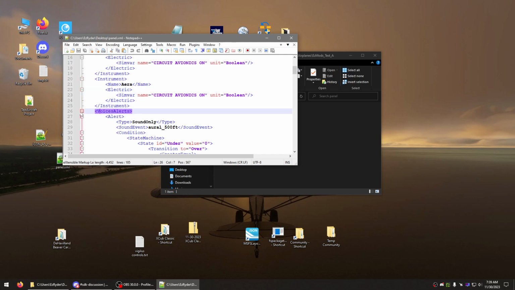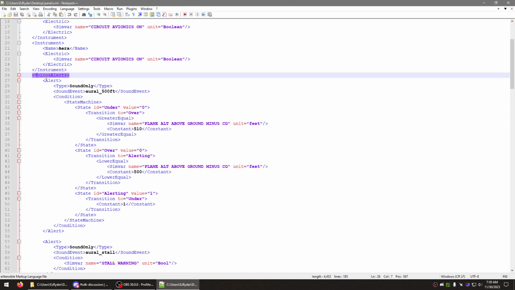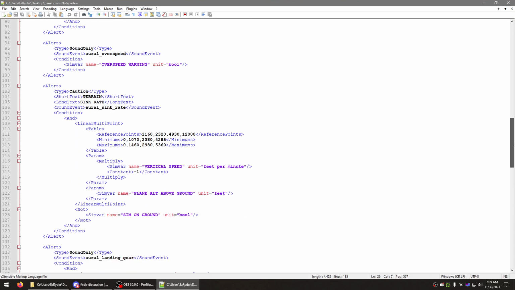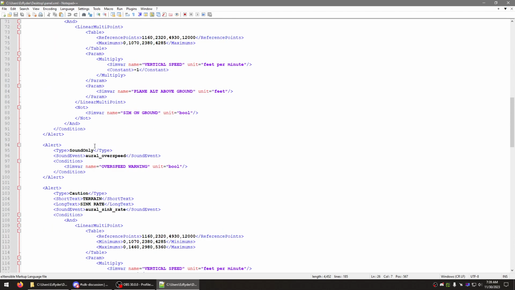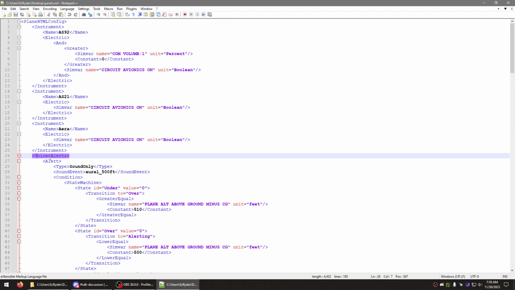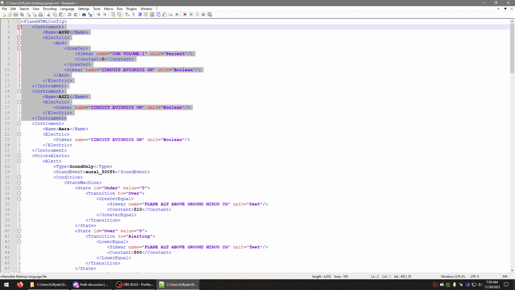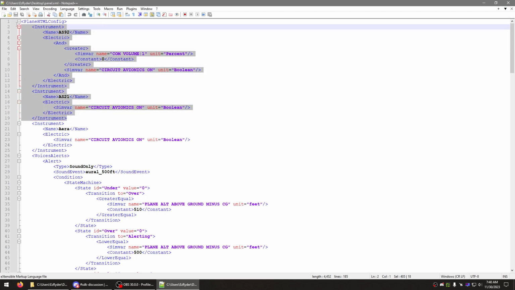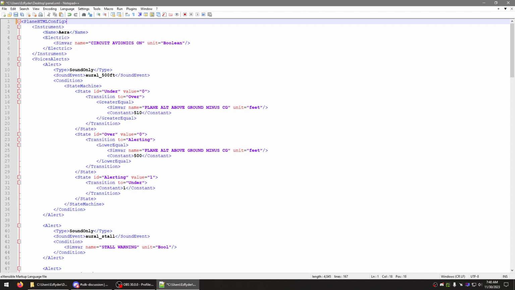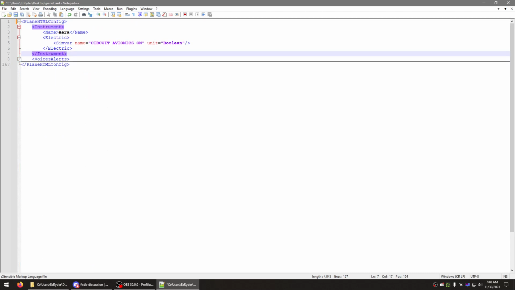These I usually leave. They're all here. Let me expand this. These are a whole bunch of stuff that goes from there all the way to the end. I usually leave these, they're just sound warnings that I guess are associated with it. So if this were me, I would remove these two instruments. You got one going from there to there, and then another instrument going from there to there. This is a radio, and this is the transponder. So we could remove those for sure. We don't have those. And this is all you have to have.